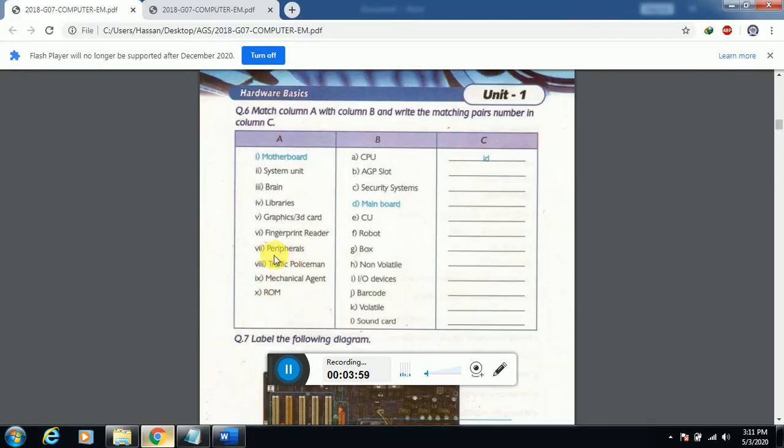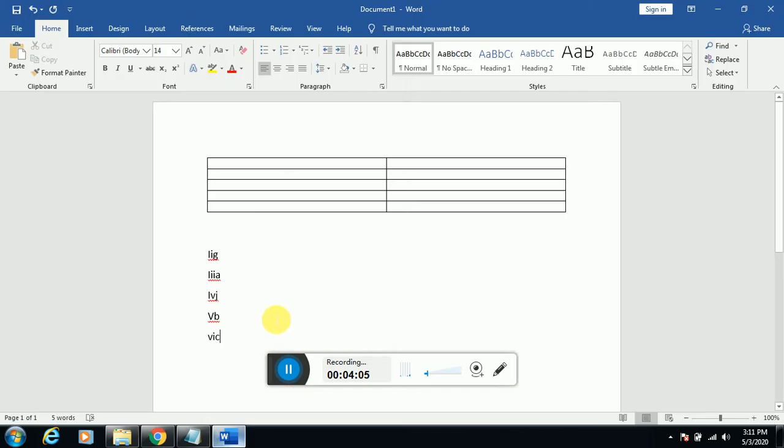Peripherals, as we all know, are the input output devices, so 7 is interlinked with I. Okay.